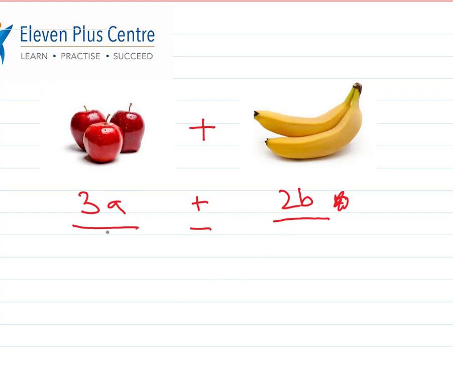So let's do away with the fruit now. Now you get the idea, and let's look at the principle of algebra. So we're going to look at collecting like terms. Okay, so let's say, for example, we've got 3a. Let's forget about fruit now. We're just looking at letters. Okay, so 3a plus 4b plus 2a plus 6b. We want to work this out. Okay, so we can actually simplify this by collecting like terms.